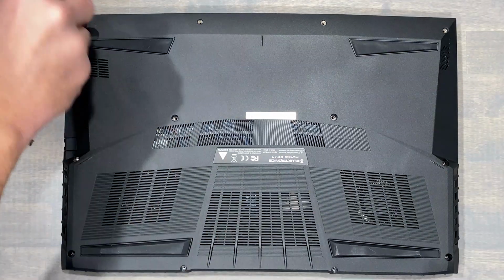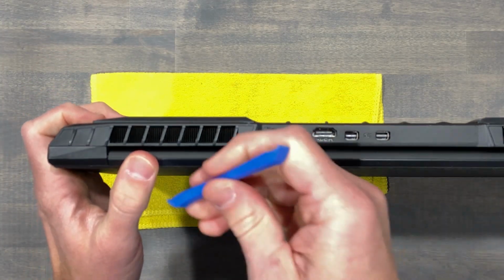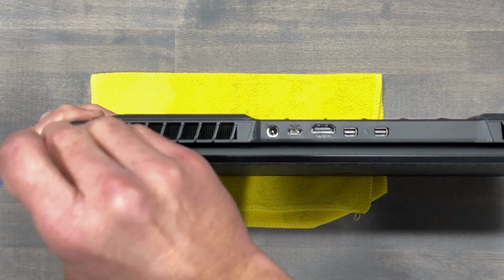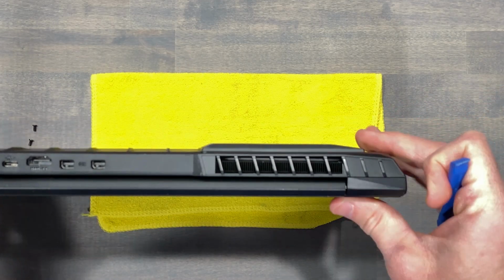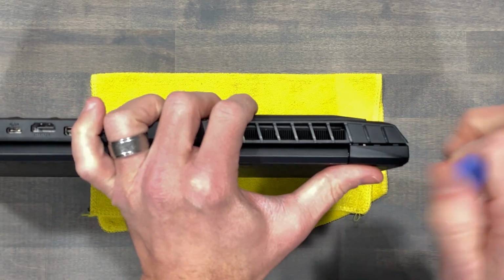There's 2 plastic covers, one on each end of the laptop, that hide the hinge. These should be removed before removing the bottom panel. Both covers come off easily with a plastic pry tool.